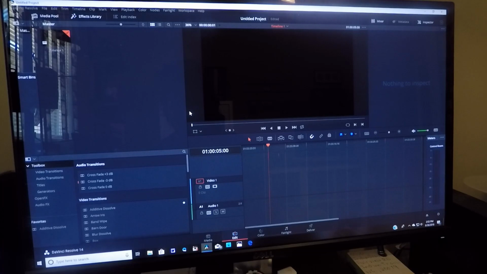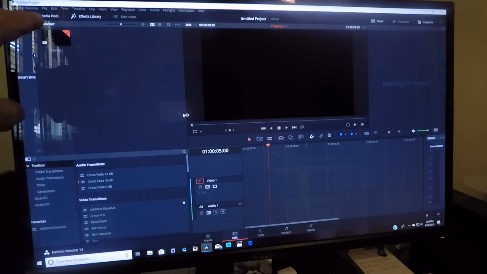Today we're going to be going over DaVinci Resolve again, and this time I'm going to show you how I do the zoom effect. I've had several people ask how I get a picture or a video to zoom into one certain section, and I'm going to show you two ways. One is already out there on YouTube everywhere, and the other one is just the way that I do it that works best for me.